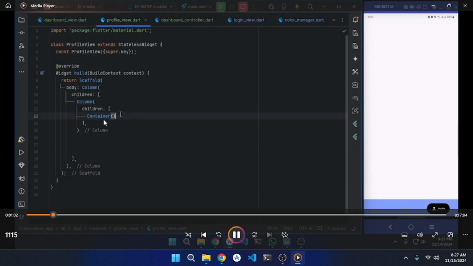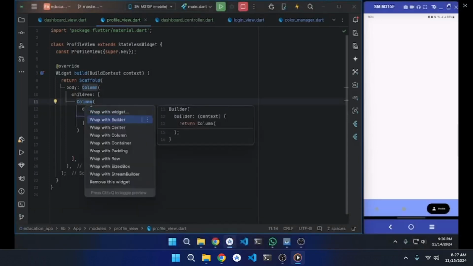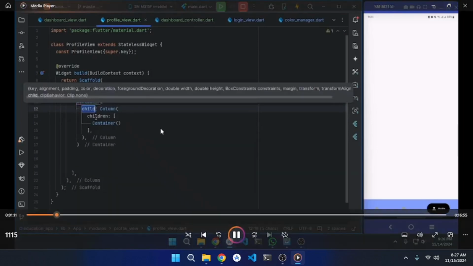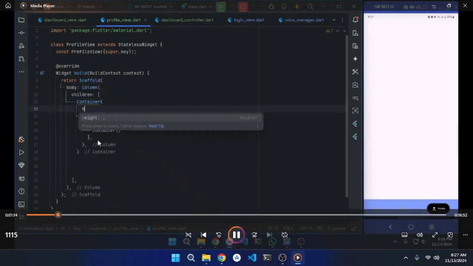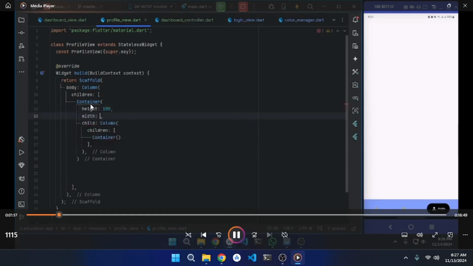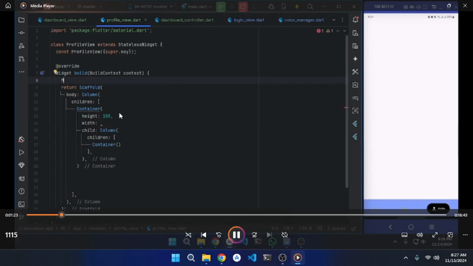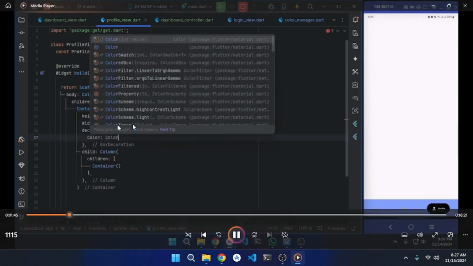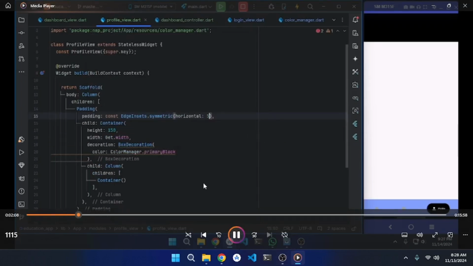Next, inside the Column widget, I get a Container because I want to show the user profile, user picture and name also. I replace the upper widget with a Column, a Container widget, and I give the height and width. Actually, if you ask me, did you use Get on this? I am using a package like GetX, state management GetX. That's why inside GetX you can get the width. I think I am going too far.